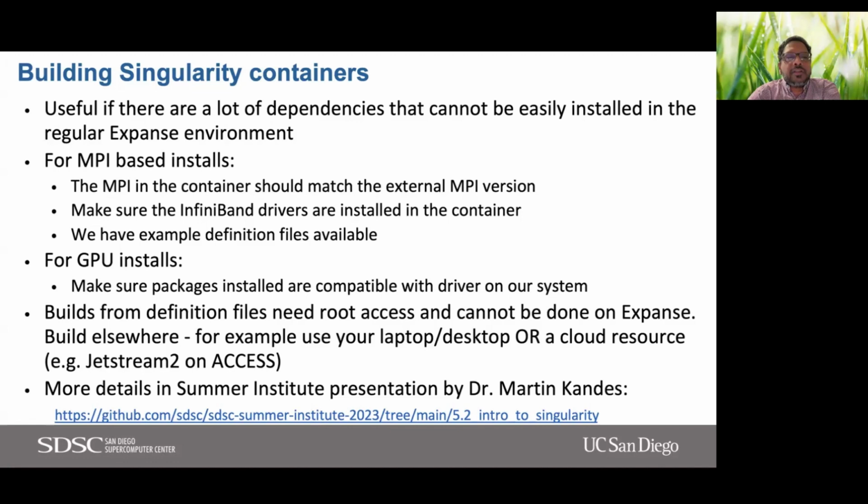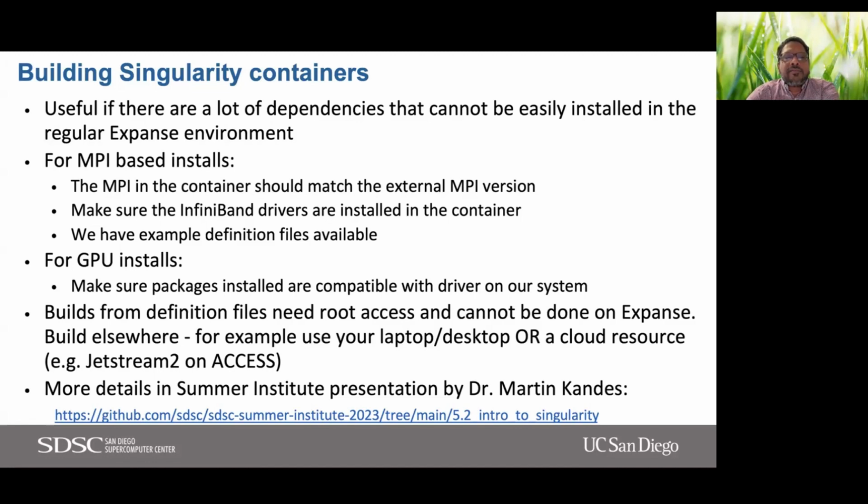For GPU installs, it's a similar thing: make sure that the packages you install are compatible with the drivers. Again, if you get the latest and greatest container from NVIDIA and it needs CUDA 12.7, and you have a driver that can only support 12, it's probably going to fail. So make sure whatever you're getting is compatible with our driver.